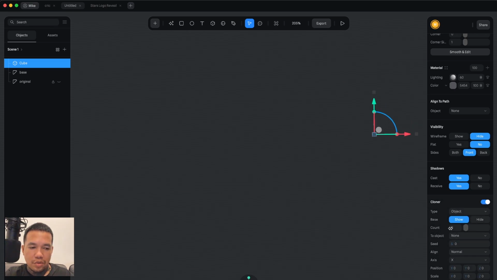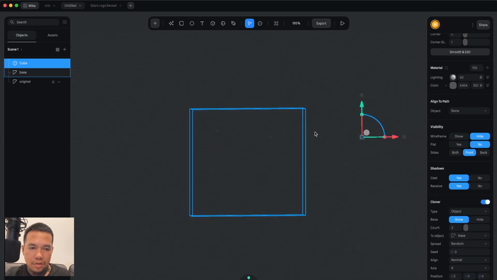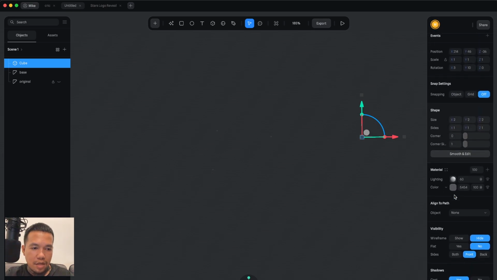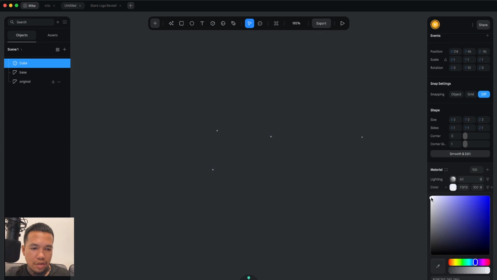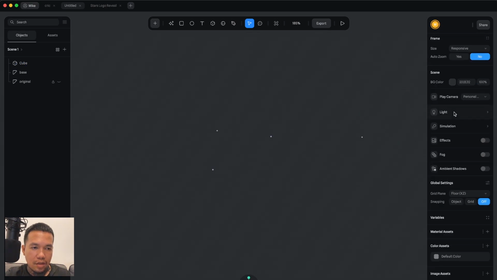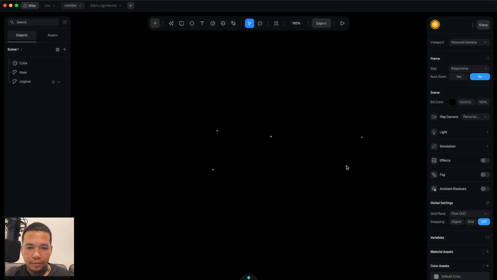Now we need to point this cube to that object, so to object we're gonna select that base. So as you can see here, let me just make this cube material white so you can really see, and we can make the background color black.